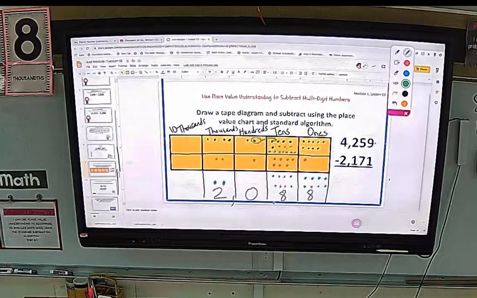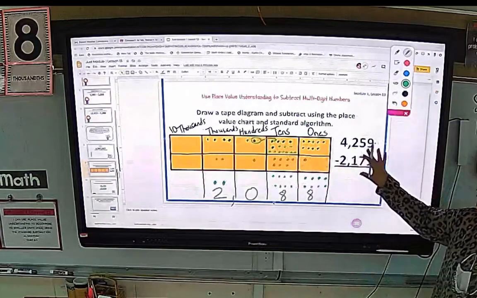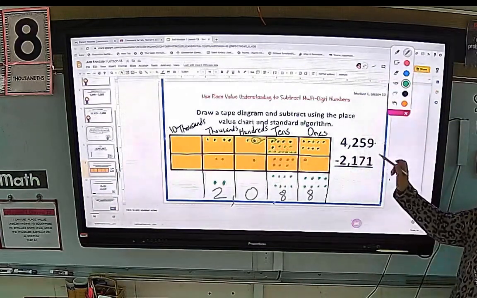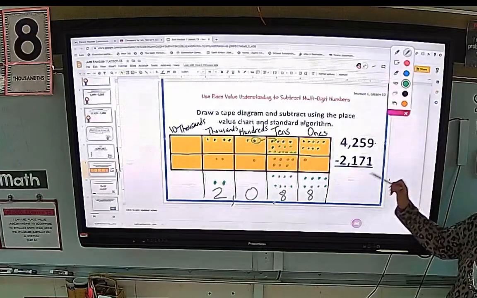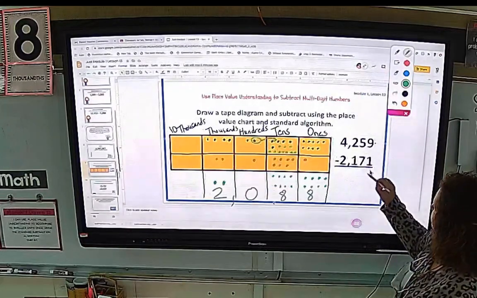Slide your place value chart just to the corner. Don't erase it, but put this in front of you. But put them side by side so you can see them. Okay, mine are side by side already. Okay, we're doing the exact same problem. 9 take away 1, which is what we did here, and we got 8.